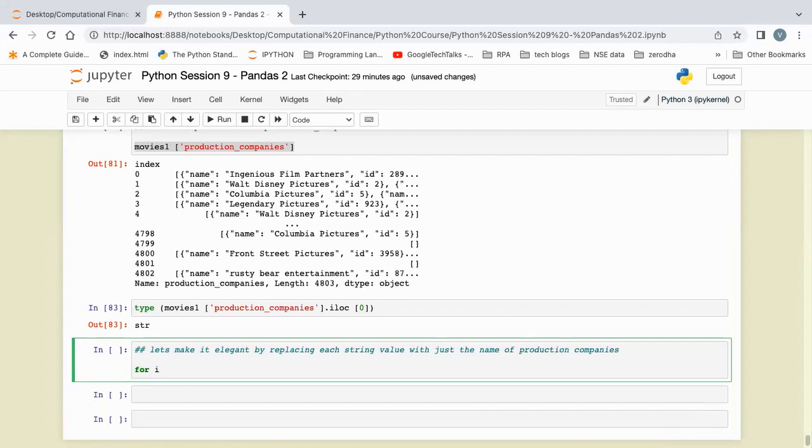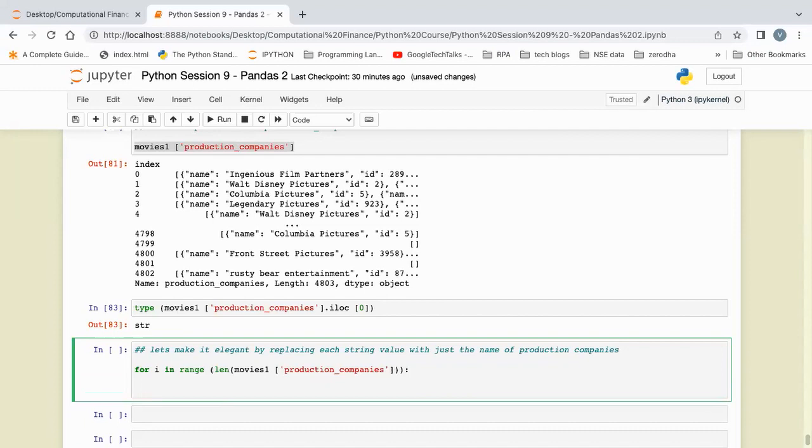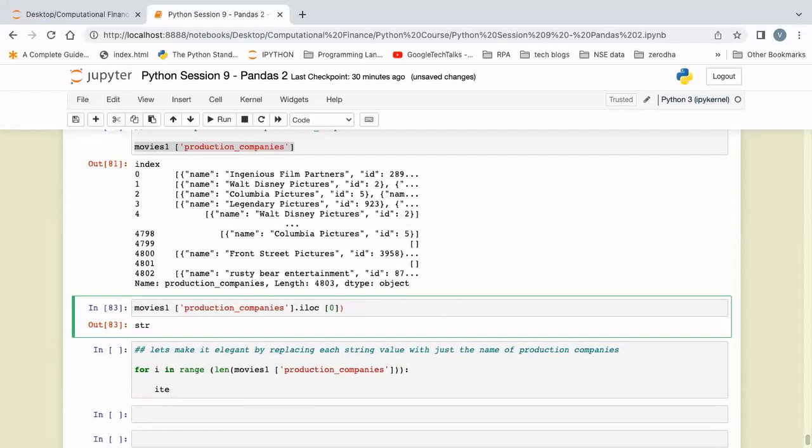So I want to first iterate over this column. Now, let me remove the type so that we can see what the data in each row looks like.